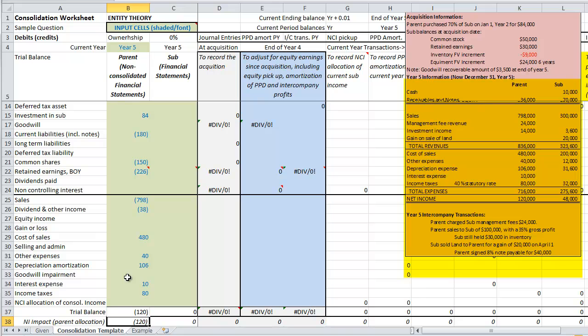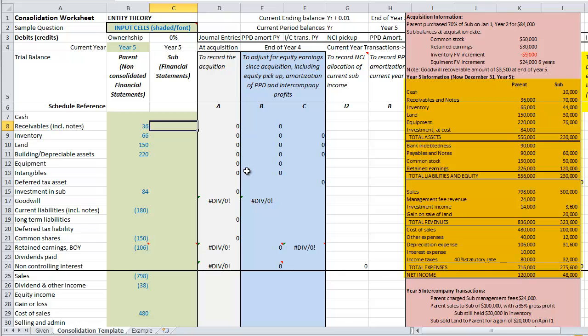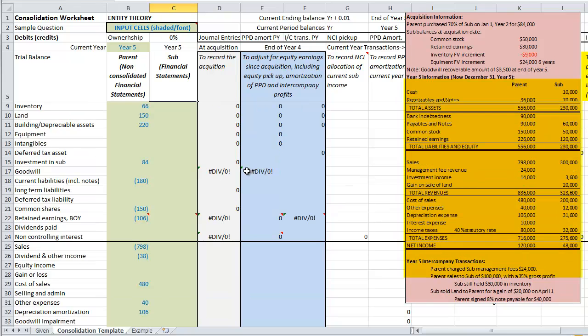You can see the $120,000 balances, but our trial balance doesn't balance. So we know we have to go back and adjust our retained earnings for the amount of the current year's income. We may also have to subsequently adjust this for any dividends that the parent may have paid as well. But for the time being, we now have a trial balance that balances. The subsidiary's information will get input as follows.